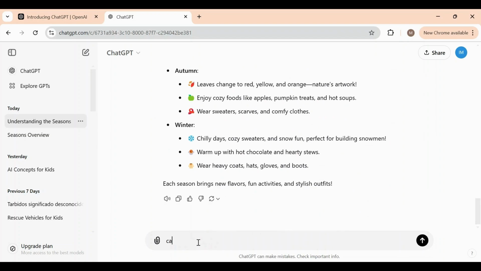But our initial assignment is to create a presentation or an essay about seasons.